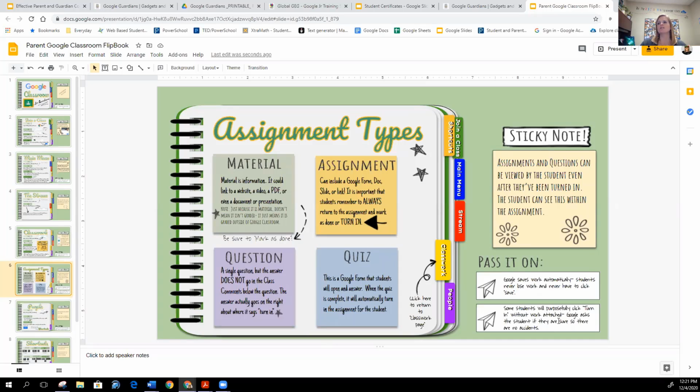Again, students will say, oh, it got lost. That's not true because Google saves it automatically. We have found that some students just delete it to begin with, and we also know that there's version history and we can restore it pretty quickly. Some students will purposely click turn it in without work attached. All of this stuff students know, teachers know, but parents don't know. And if they know this, you're going to see a lot of your problems kind of disappear because they're going to check for that real quick.